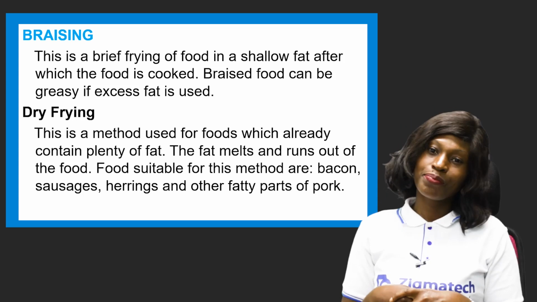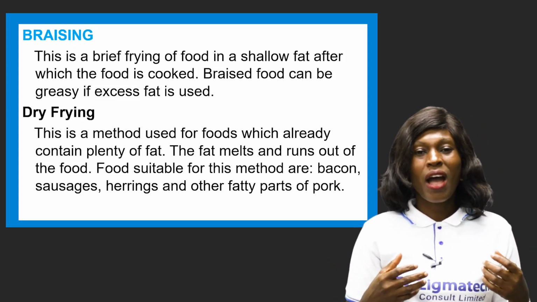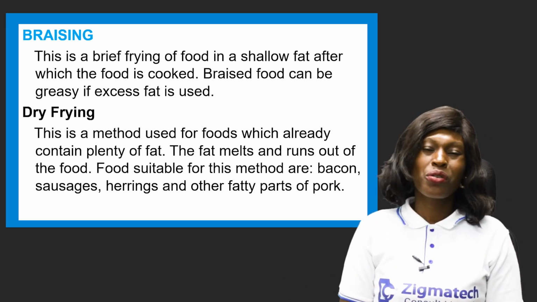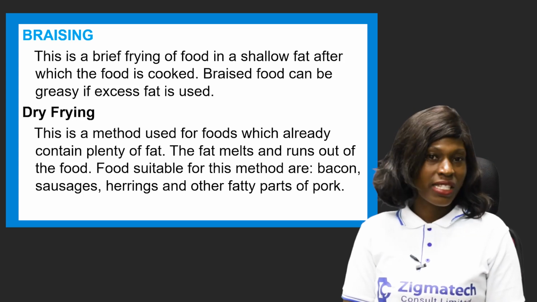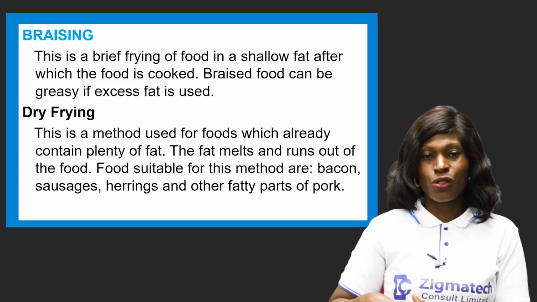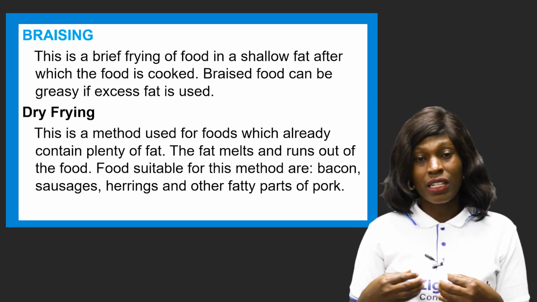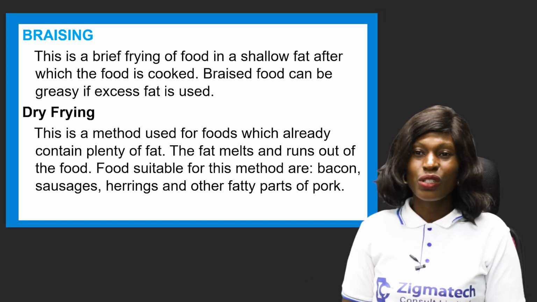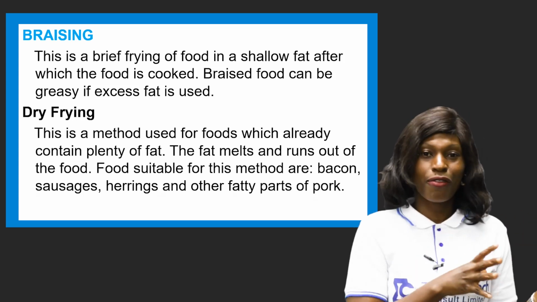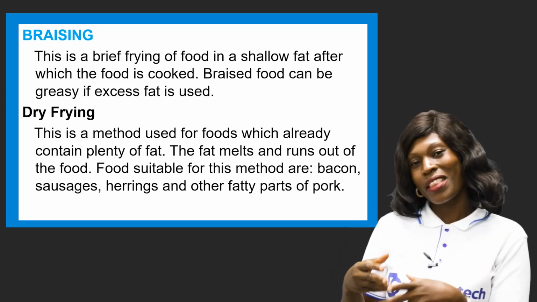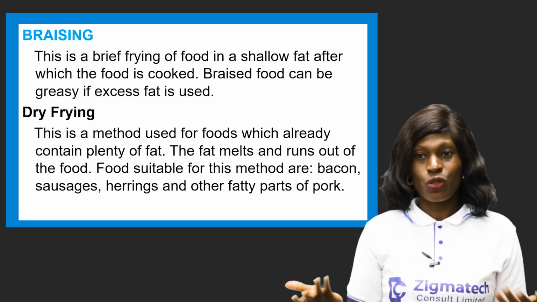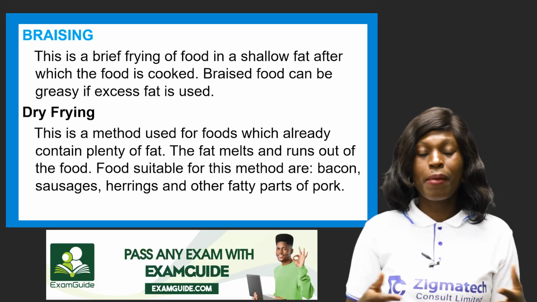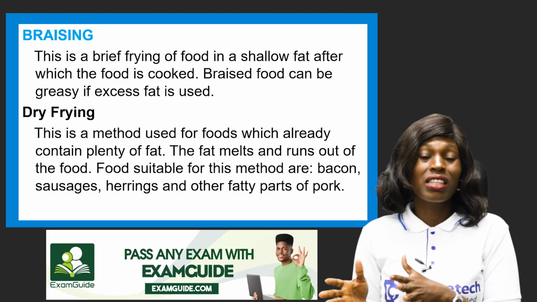I remember when we were younger, if we had boiled yams that had stayed overnight and you didn't feel like eating them boiled again, you could braise them. You can just add a little bit of fat to it, and if you want, add a little bit of seasoning, then braise it, fry it, because it has been cooked previously. So this is one way you can actually reheat it. You can change a dish from something into something else to eat. That is referred to as braising.